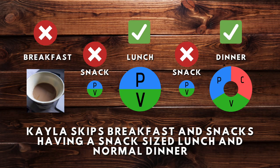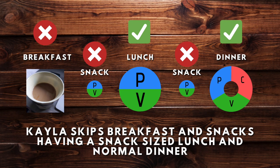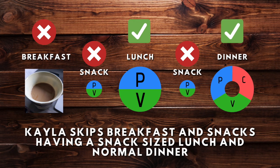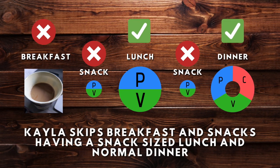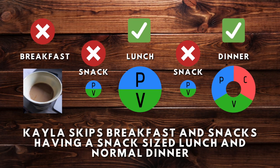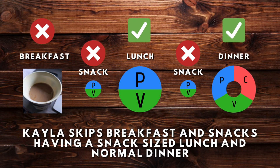What's interesting about Kayla is she's in a much lower weight range and she's a female. Kayla likes to skip breakfast and skip her snacks, typically just eating lunch and dinner. Sometimes her lunch is more like a snack in size — just a little bit of protein like some cottage cheese or some kind of meat. But sometimes she'll have a full-size lunch and a dinner. For the most part, she's only eating twice — a lunch or snack and then her dinner.